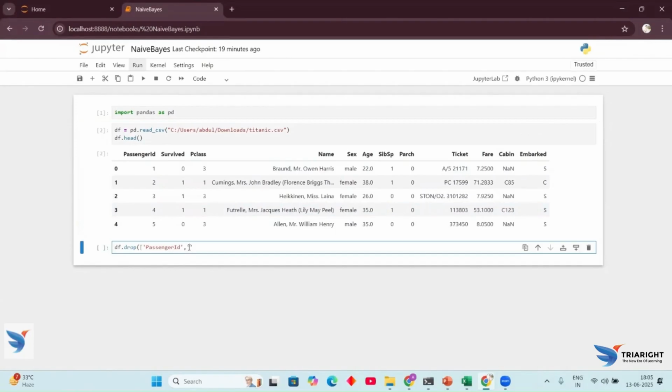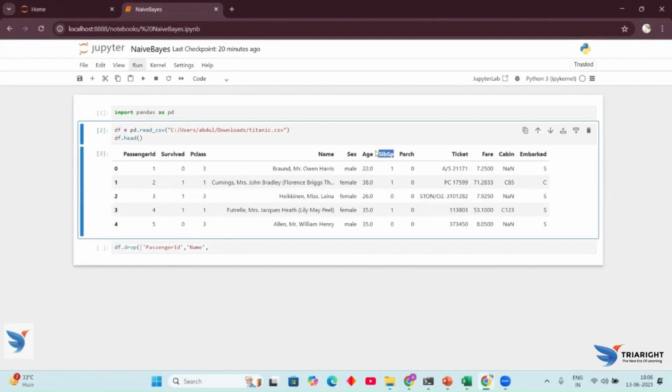I didn't want to drop the sex column because it is necessary data. I want the gender because I want to separate it. And for age, we don't need to remove the age. We want that age.